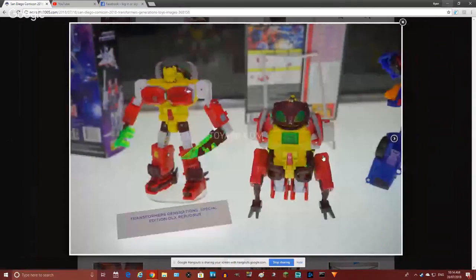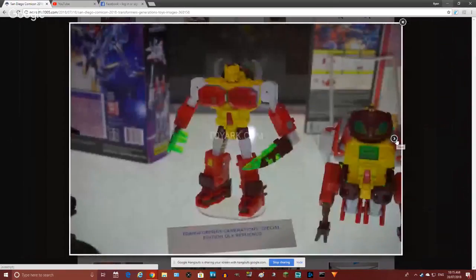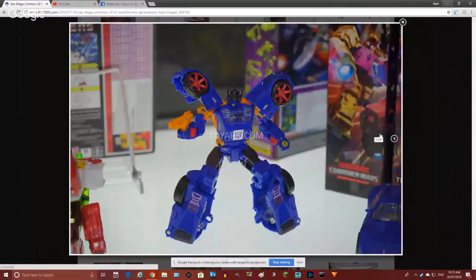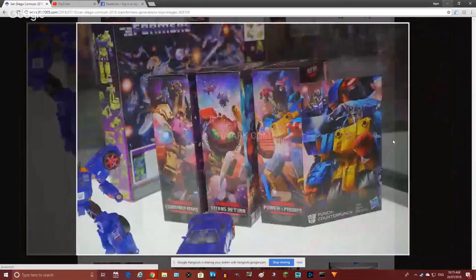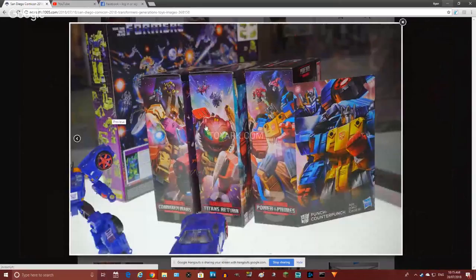And we got Generations Rapungus, however you say it. He looks fantastic. I love the color of the blade. It looks cool as well, but overall, really excited for that. But what I'm mostly excited about is this Punch Counter Punch. Wow, he looks amazing. Yeah, it's a little bit hollow, but that's kind of what the Combiner Wars and mostly some of the Prime Wars figures were. But Punch Counter Punch looks awesome. It even has the different hands inside there for his other mode. Yeah, it even has the box. If you like collecting boxes, it'll form into one giant massive box art, which looks awesome once it's complete.